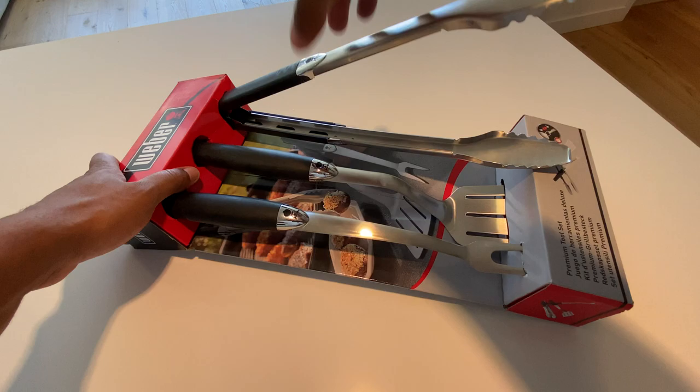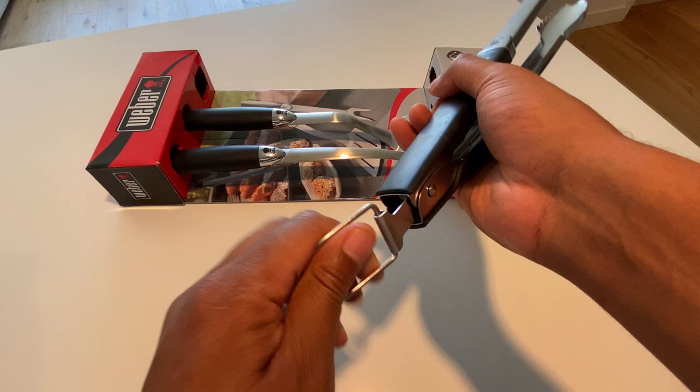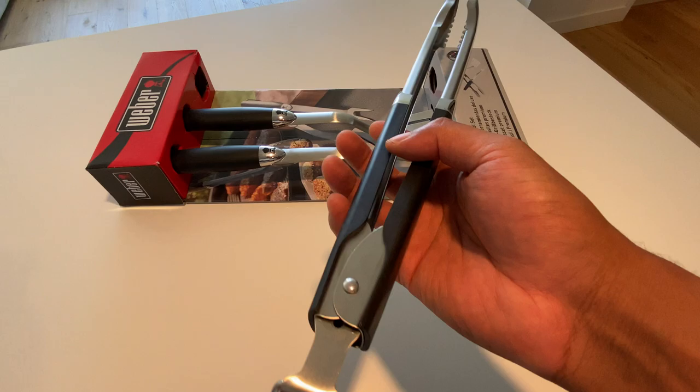First, the tongs right here. Great grip right here. I believe it's locking. Pull it right there, it locks into place where you can store it really easily. To unlock it, I generally just push it there, let that go out just like that. So these are the tongs.